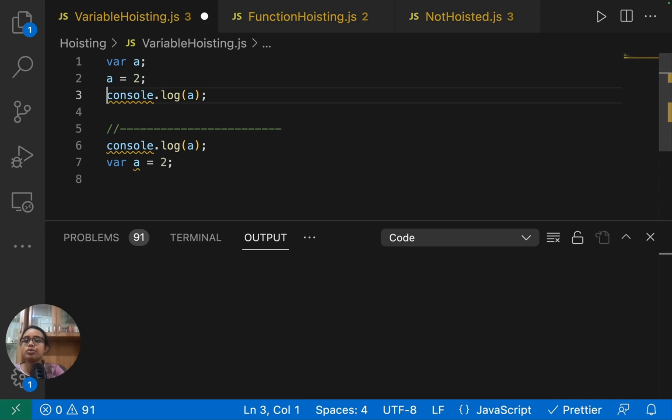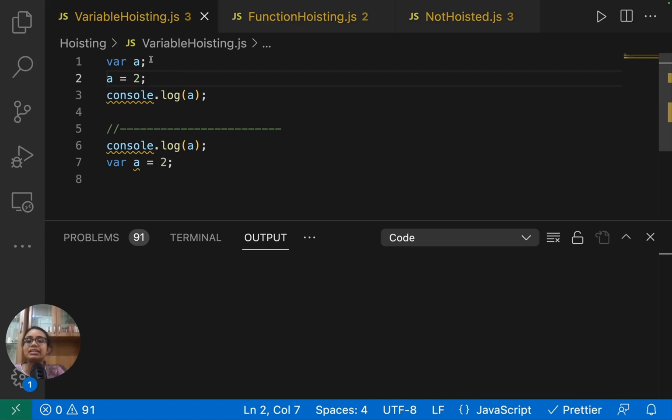So this is how the code actually looks post-hoisting. Now if we see the sequence of the code, we have the declaration of the variable a first, and only then the assignment comes in. That's why at this line, there was no complaint of the variable declaration missing, because it wasn't missing in the first place.